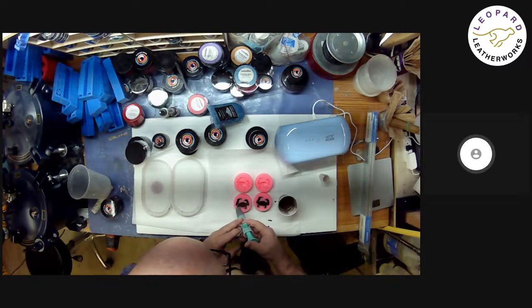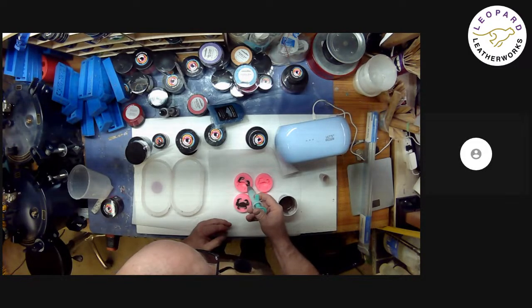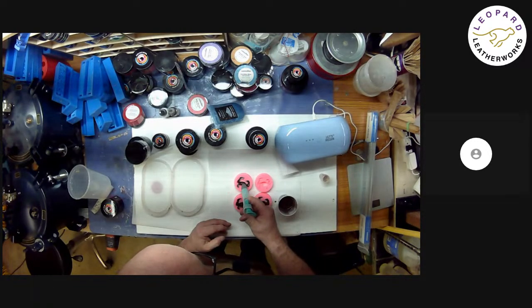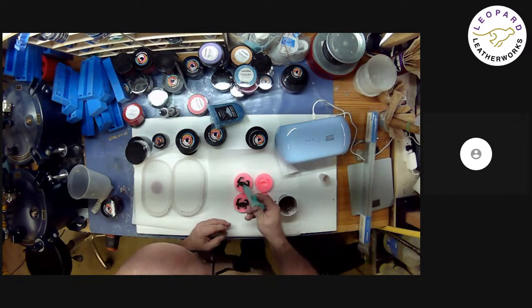I don't know if you heard that or not, Tim. She asked, they asked if the UV resin has a smell. Does it smell strong? It does have a smell. It's not strong. It's also not hazardous. It's not one of those volatile organic compounds you have to worry about in other resins.